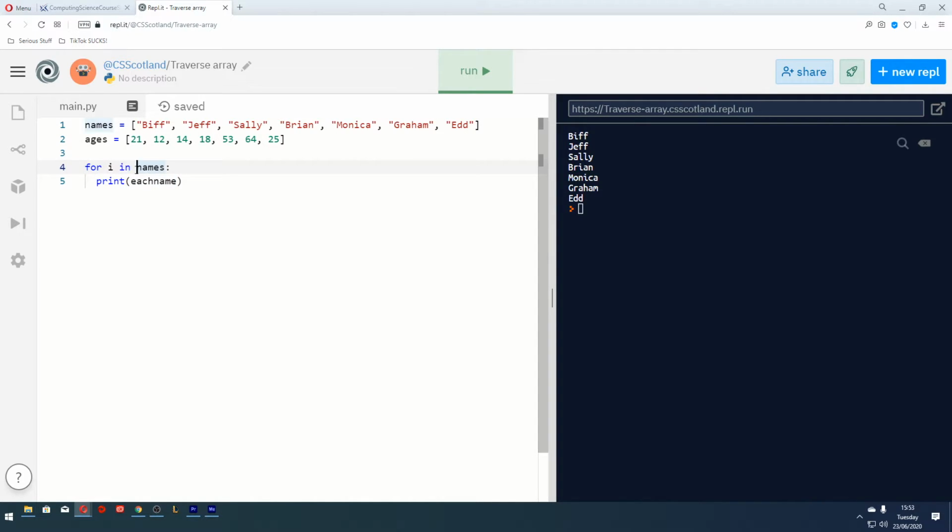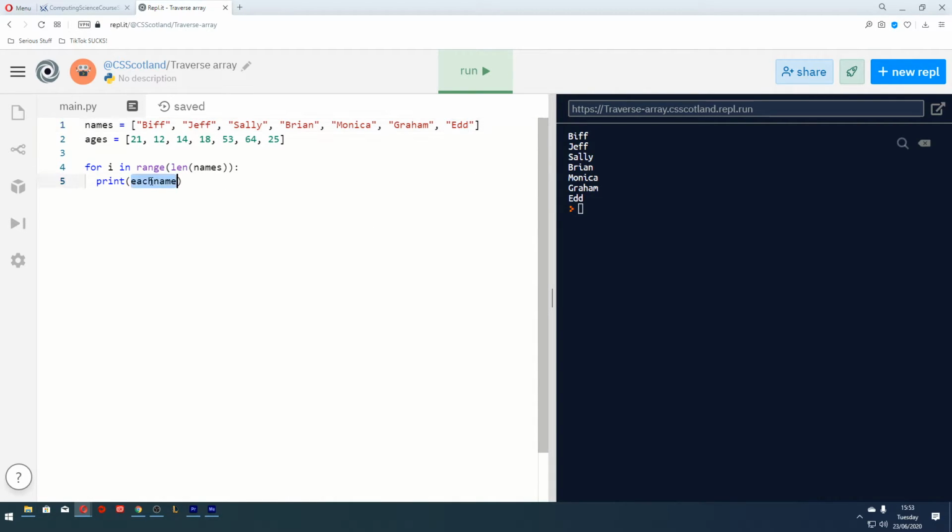And instead of looping through each name, let's loop through the range built by the length of the names. So the length of the names is how many names are in the names array. We've got 1, 2, 3, 4, 5, 6, 7. And range 7 generates a list of numbers from 0 to 6. 7 numbers. So I is going to contain one of those numbers each time. So first time 0, second time 1, all the way up to 6. And that just happens to be the indexes, 0, 1, 2, 3, 4, 5, 6.